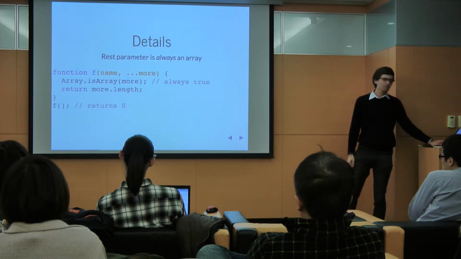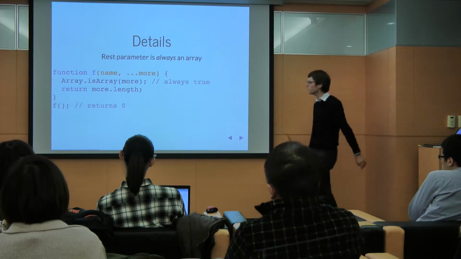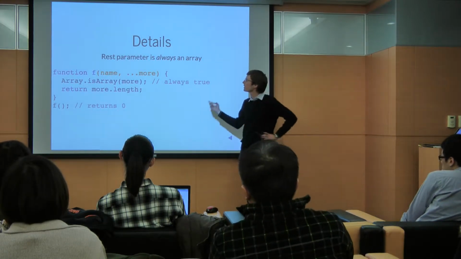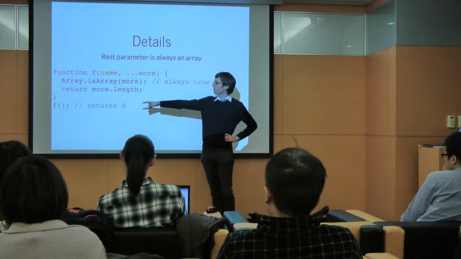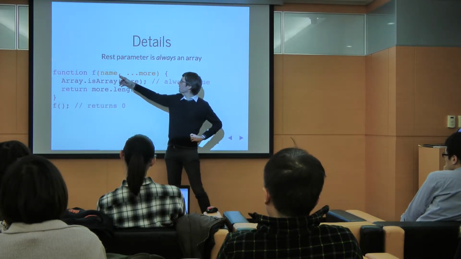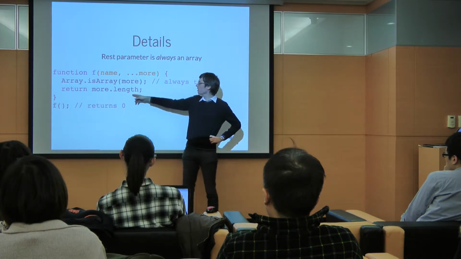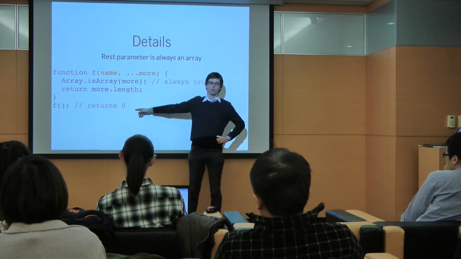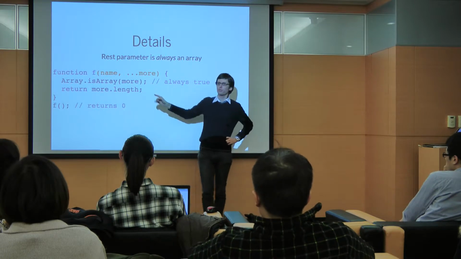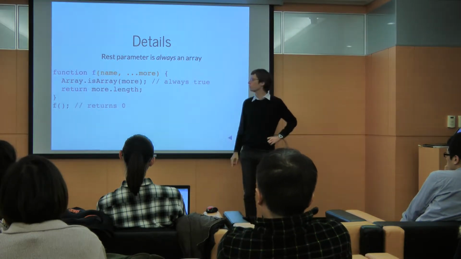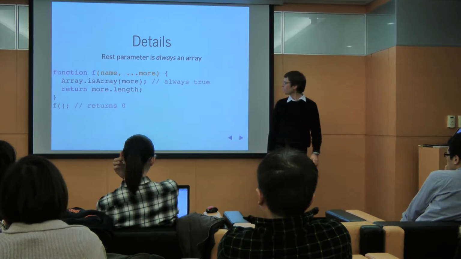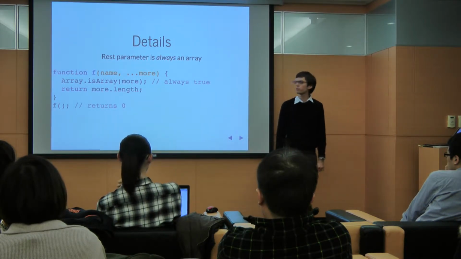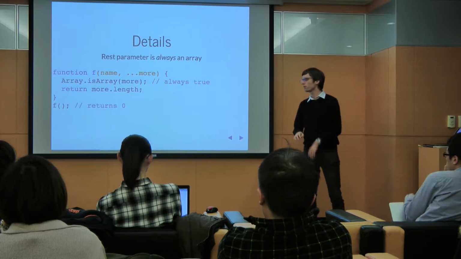A few details. It's always an array, even if you don't give anything. So if I call f with nothing, name will be undefined, but more still will be an array, and it will have a length of 0. So a rest parameter can never be undefined. So you don't need default arguments for rest parameters, which is pretty nice. It will avoid some if and logic.